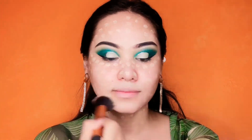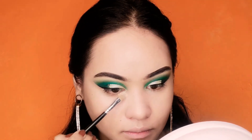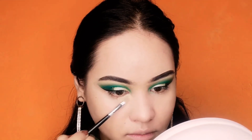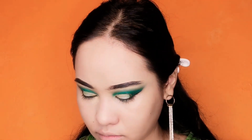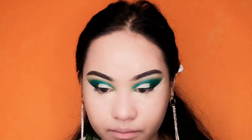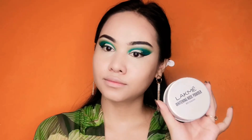Now we will jump straight to our foundation. I have already put on my foundation and all I am doing is blending, blending, blending. Because we all know that if we don't blend it well it will be cakey and it won't look good. I am putting a small amount of concealer to hide my stress, and I am blending it really nicely with my cute small mini beauty blender. Already picked my under eye.